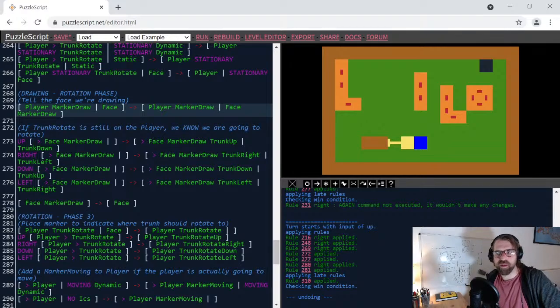Oh, why don't I do that then? That works. Require a whole bunch of rules. No, other people are saying they've got 10 levels done.